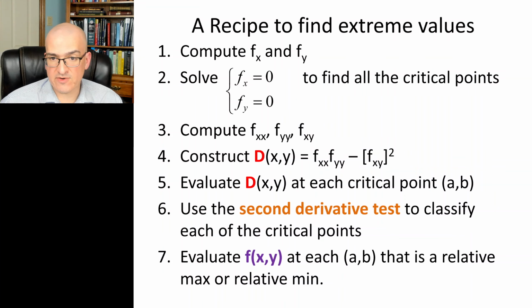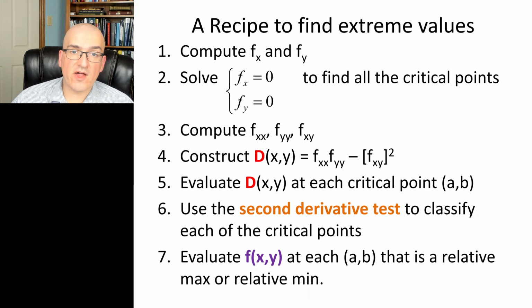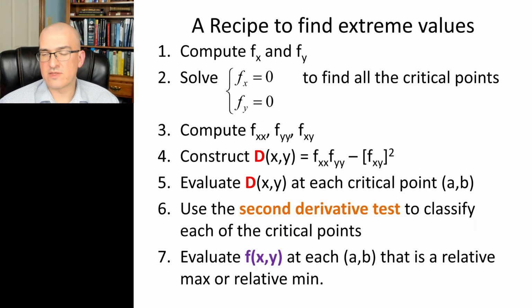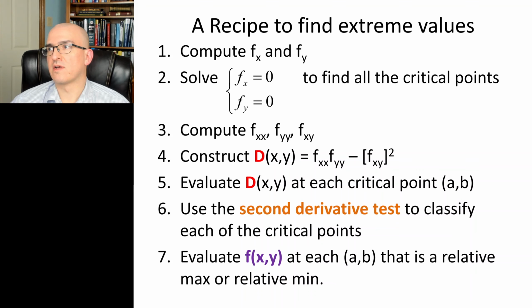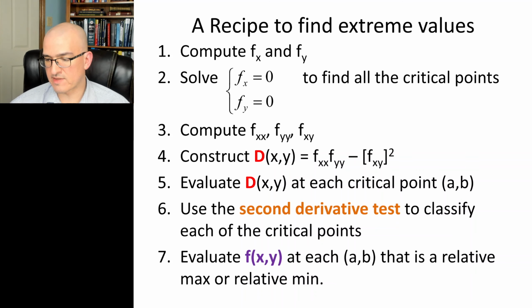Then, if necessary, we don't always have to do step 7, only if needed, find the value of the function itself at that max or min. So what is the output? How high is the mountain at its max? What is the maximum? What is the profit of the company at its maximum profit? Like at the point where it has maximum profit, what is that profit at that point?